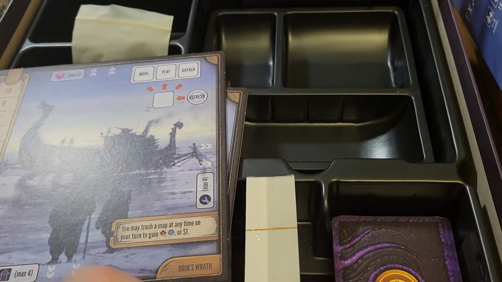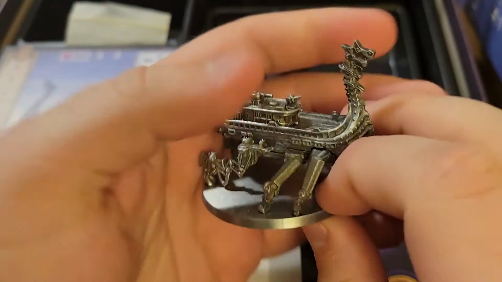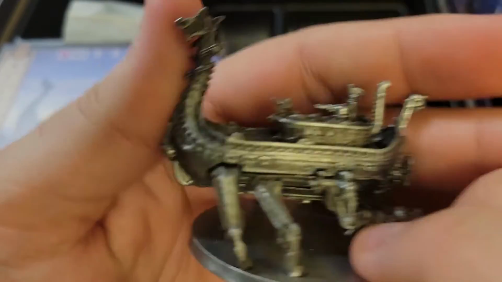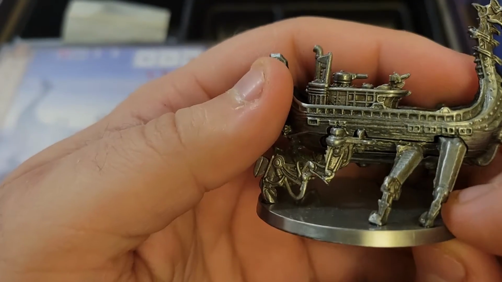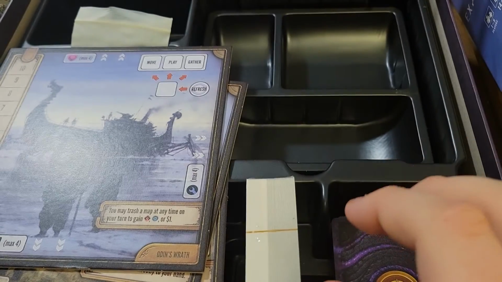So the Odin's Wrath is, like, the coolest thing I've ever seen in my life, because it's basically, what if we had a Viking longship complete with extremely detailed dragon head bow, but also it had cannons on it and robot legs. Like, come on, man. Like, how do you beat that? That's like peak. That's peak.